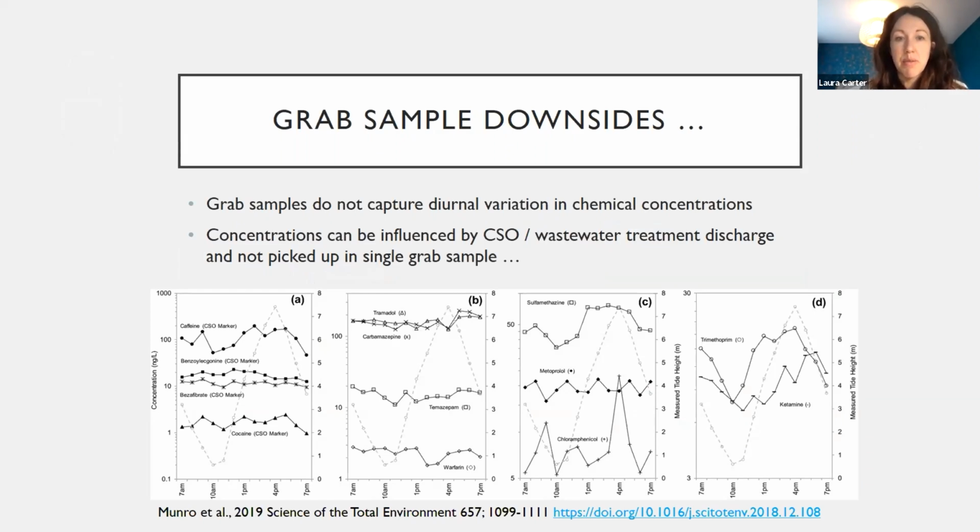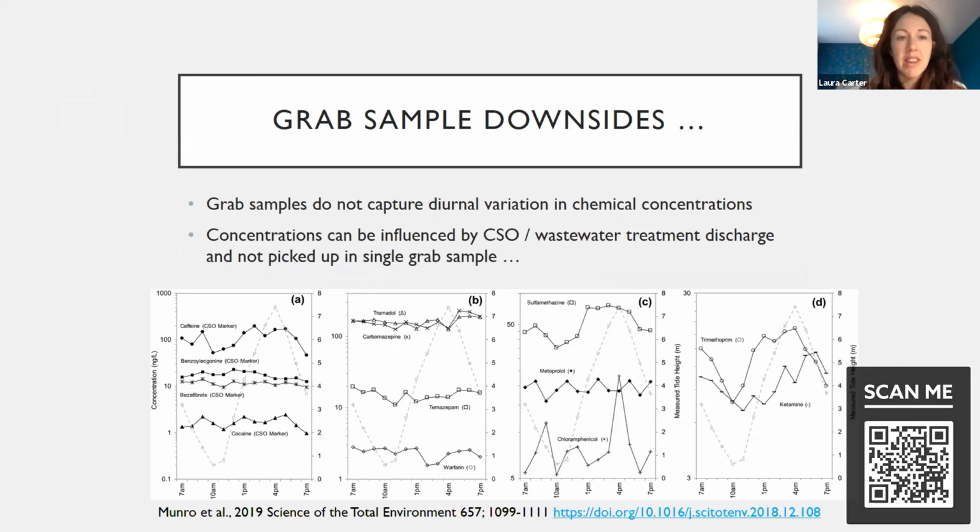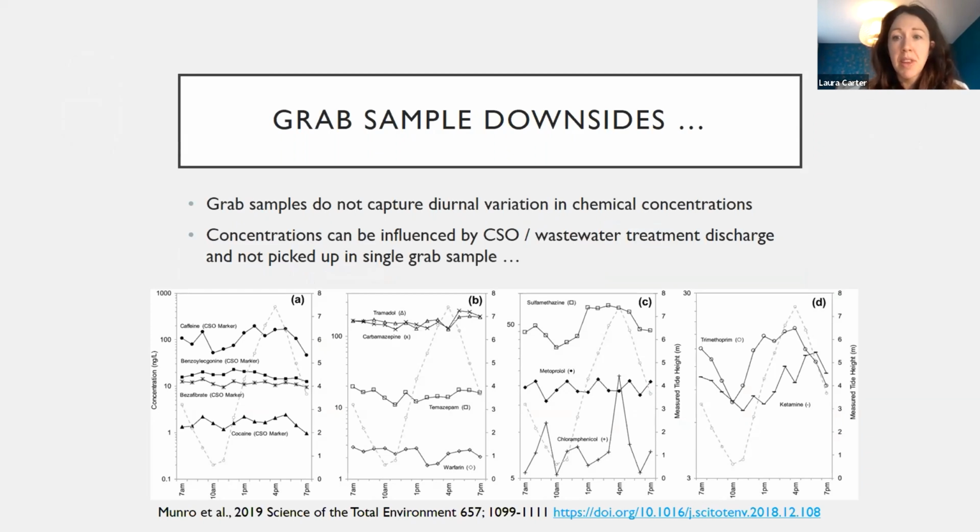So I've put here a figure taken from a study by Monroe and colleagues published in 2019. This was a 12-hour diurnal occurrence study, and it was conducted in London between the time of 7 in the morning and 7 in the evening. They collected water samples during this period every hour. And this sampling site was in the Thames, so central London.